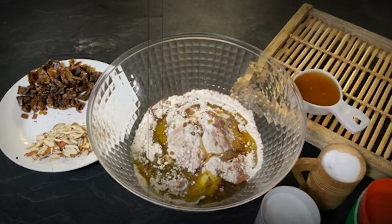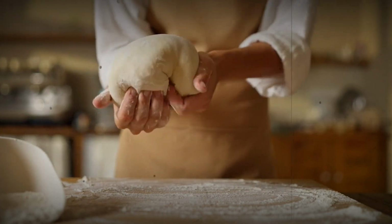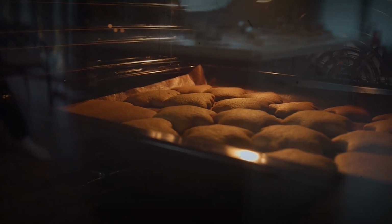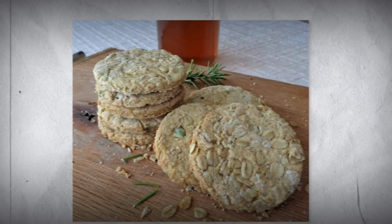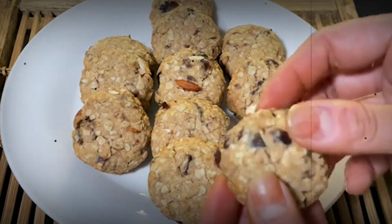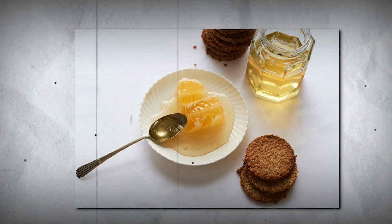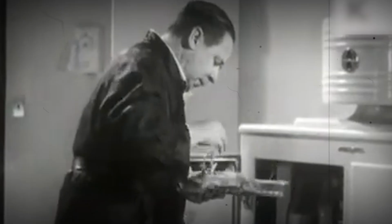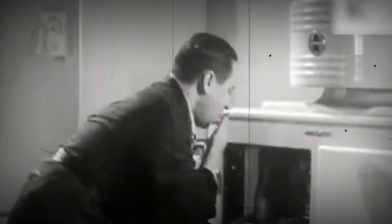Liquid, water or milk, was added slowly to form a soft dough that could be rolled out without sticking. The dough was rolled thin and cut into rounds or shapes, then baked in a hot oven or cooked on a griddle until golden and crisp. These oatcakes were crunchy on the outside with a tender crumb inside, their nutty oat flavor shining through. Served warm and brushed with honey, they became a sweet yet wholesome breakfast that was both satisfying and frugal. They could also be stored for several days, making them convenient for busy households.